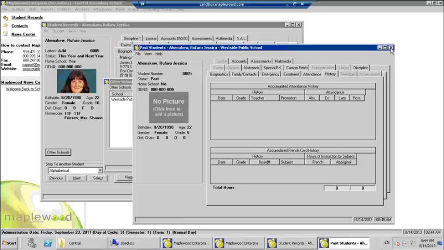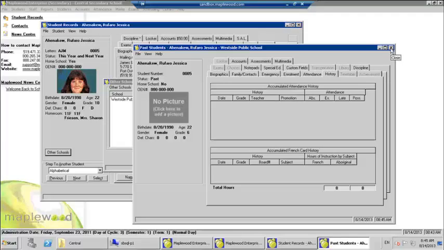Now, the idea with the MapleWood Enterprise as well is what has taken place over the last several months, that the central office people have been working very hard at, is to synchronize and clean up all of the MapleWood records and eliminate the duplicate students that were at individual schools.